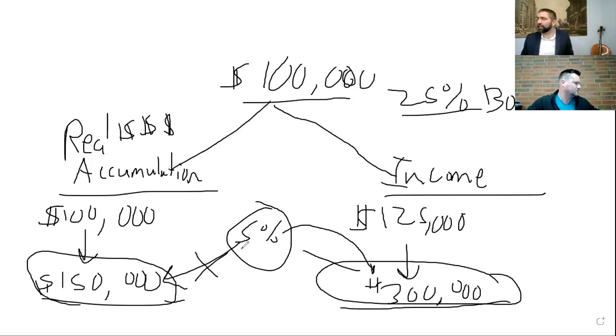Why would they even put in the bonus? Isn't that ultimately going to cost them more money, putting in like that 25% bonus? If enough people use the income bucket, yes. Here's one of the basic ideas of income annuities: not everyone turns on income. Why would people not turn on income at some point? Taking out death, taking out random accidental death. Why would someone put $100,000 into something and just keep it in there? It's really pretty to look at and great to think about, and never turn it on.